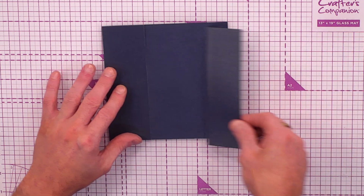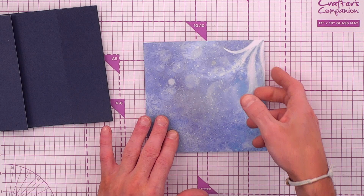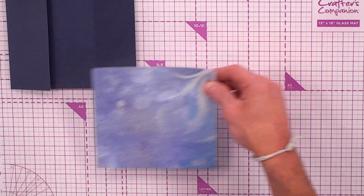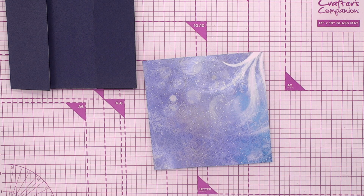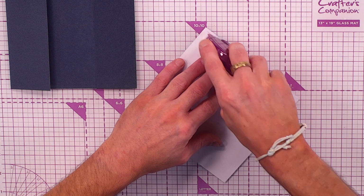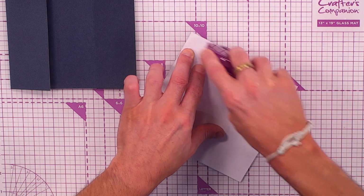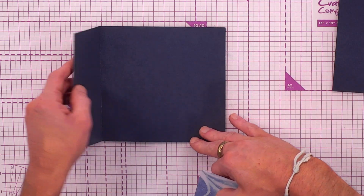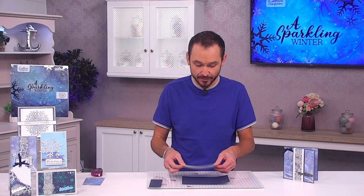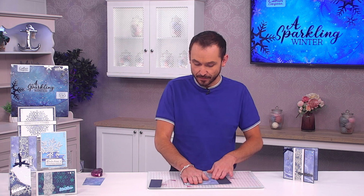So what I'm then going to do to start with is let's do our mats and layers first of all. So I've brought one of those gorgeous ice blue pattern papers, and I've cut that down to 5 3/4 by 5 3/4. So all that I need to do is add my adhesive to mat and layer onto the back. So let's take that panel out the way for now, and let's fold that one out. So we're just going to pop that one into place, and then we're going to press that in.